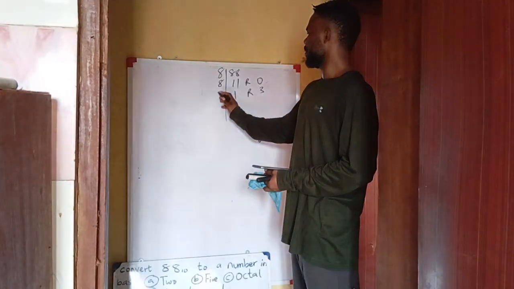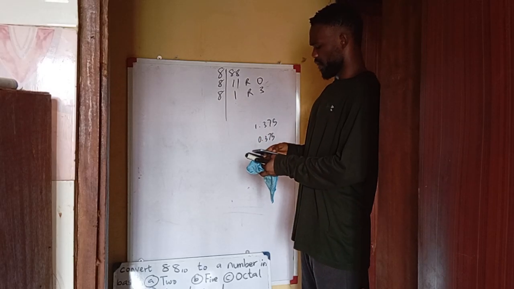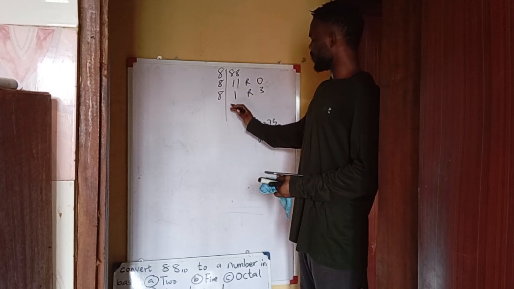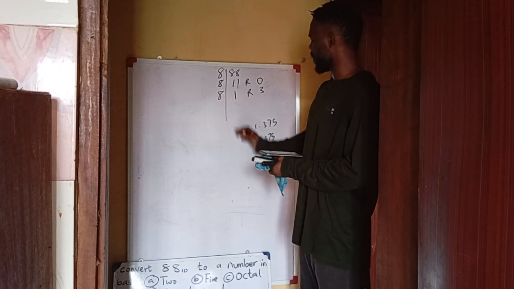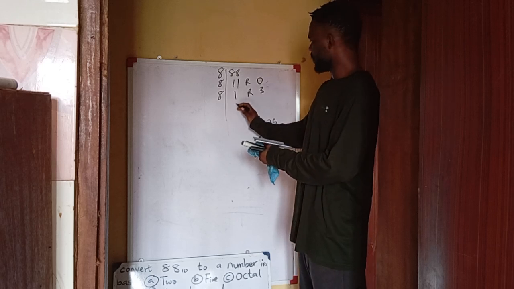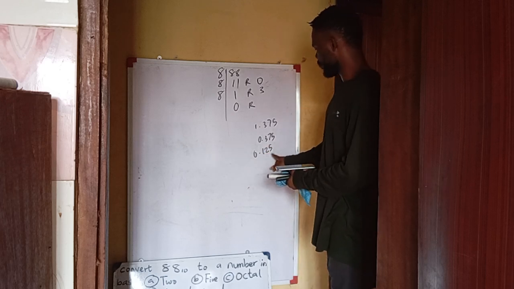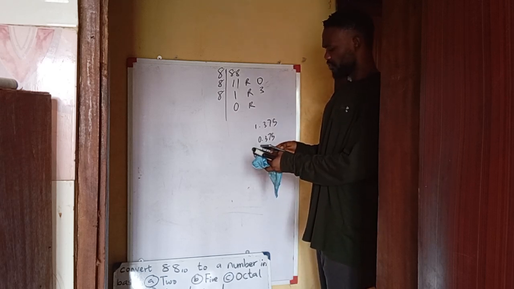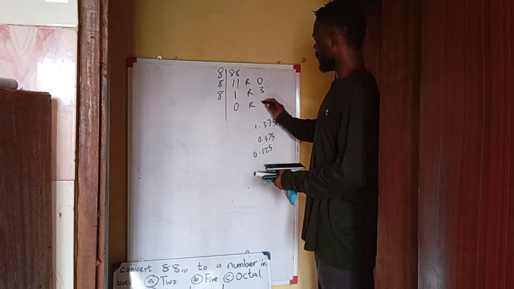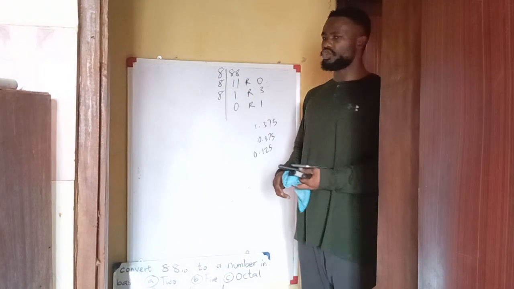So I come again: 1 divided by 8. It's supposed to give 0 remainder 1, but let's do it so that you see what we have. On the calculator, it gives 0.125. I write the whole number part, 0, remainder. This 0.125 is the same as saying 0.125 times 8, so you see that I will get remainder 1. It's more like saying that it cannot go. That is why we get this.